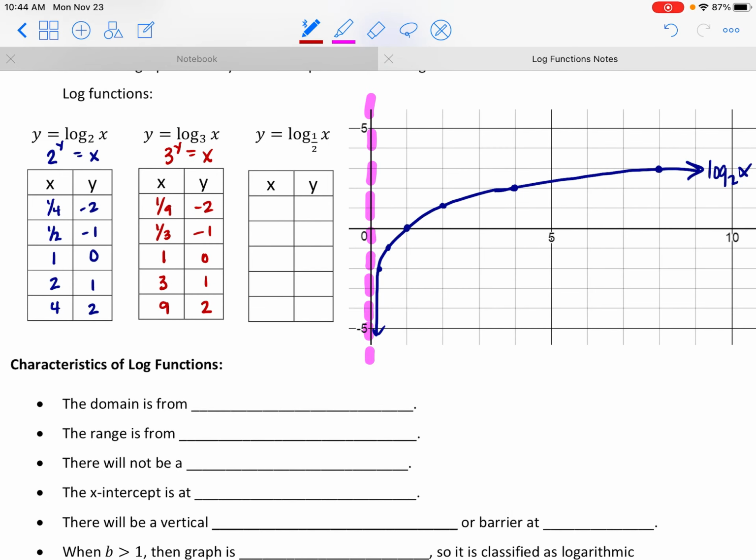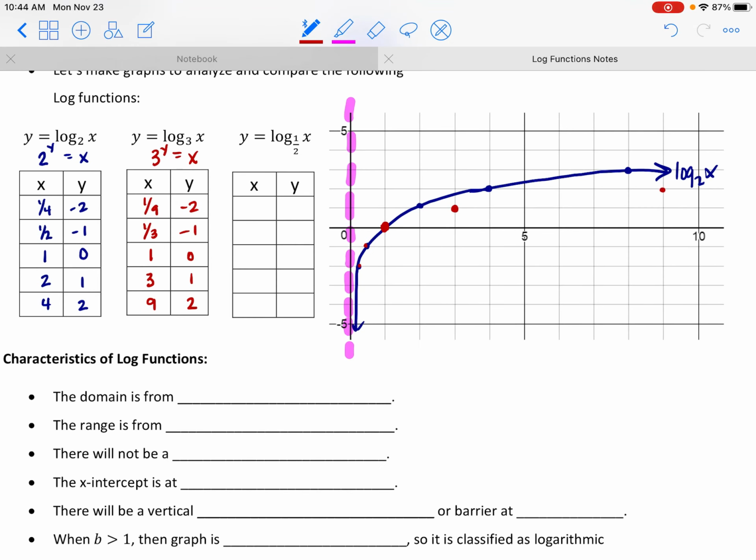So if we flip all these on the graph, then at 1/9, we're going to be at -2. So this part of the graph is going to look negligible. At 1/3 we're at -1, and then here is going to be the exact same place where we hit the x-axis. And then at 3, we have a point at 1, and at 9, a point at 2. So this side of the graph is going to really look basically the same. What's going to happen is on our exponential it would be steeper, but it actually looks flatter on this one. So this is the log base 3 of x.